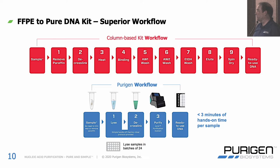Now, for the Purigen case, the entire thing is incredibly simple. From the lysis, simply drop your scroll, scrape your slide into a tube, add our lysis buffer. Then we recommend utilizing a thermomixer that enables you to incubate, apply temperature, and once that has been lysed and incubated, I'll mention within that process itself, all the processes we need to happen are happening. We are deparaffinizing, we are also decrosslinking. So once incubation is complete, your sample is ready to go on the instrument. At that point, we're simply going to the instrument, putting that into the microfluidic chip, hitting the button, and an hour later you have all of your extracts ready to go. So very, very minimal hands-on time.